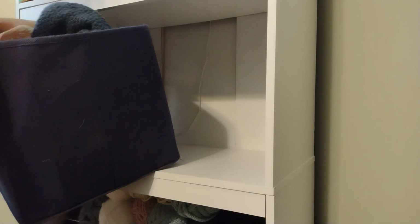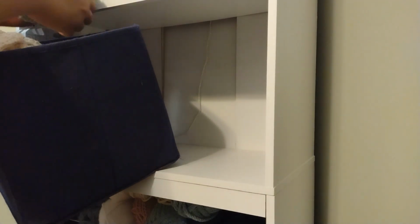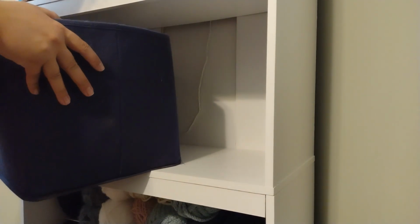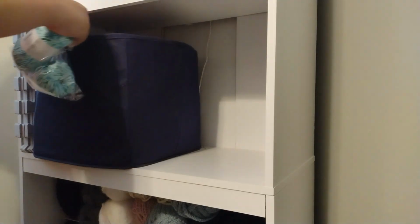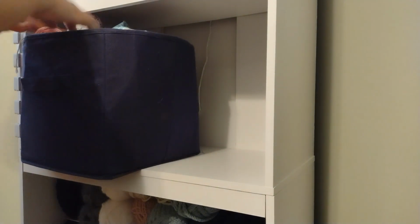This is cotton yarn projects that need to be either finished or frogged. We even have cotton granny squares in here. So we're gonna try to fit some of my cotton yarn that I bought in there from the bag. So I've got all of these that I'm just gonna throw in there. Love all of these colors.